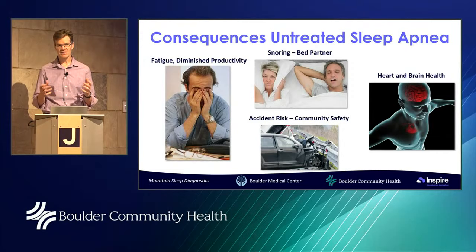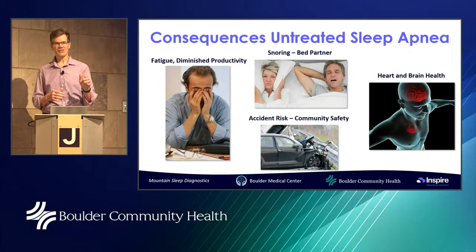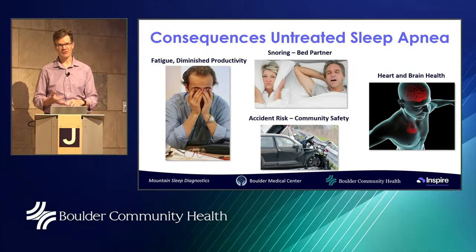I'll often tell my patients, especially the ones that are referred by my cardiologist colleagues and friends, that my job is to make the cardiologist look good. Because if we can identify and treat sleep apnea, I make it easier for them to treat their hypertension, keep them out of atrial fibrillation, treat their heart failure, keep them from having another heart attack or another stent or needing bypass surgery. We can really work together as a team to help reduce the risk.